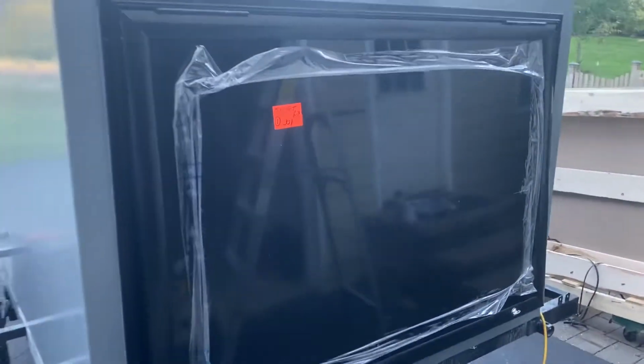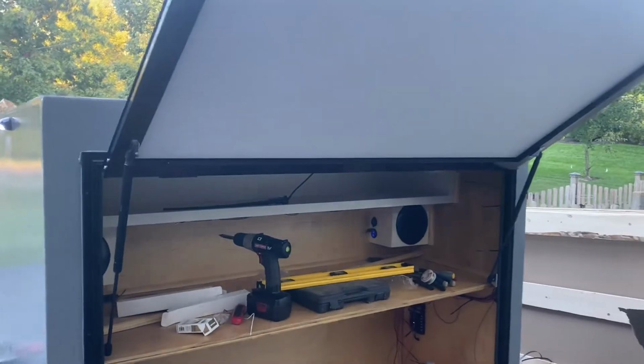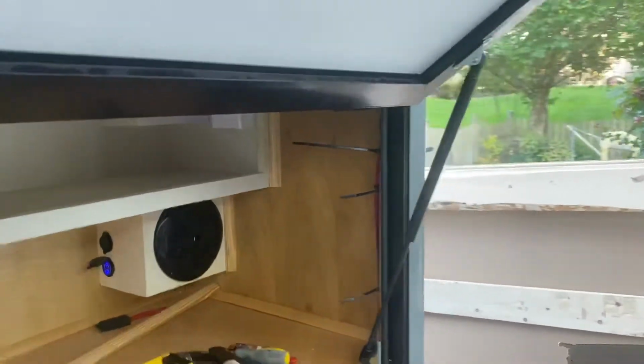So I like this too. I was able to get, I think it's 110 degrees angle up, but it seems to be higher than that because I can walk all the way up and still not hit my head. So it's really not going to be a problem. Plus I was a little bit worried about the corners hitting your head, but that's quite out of the way.